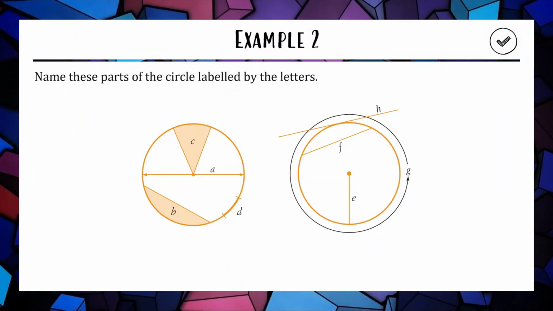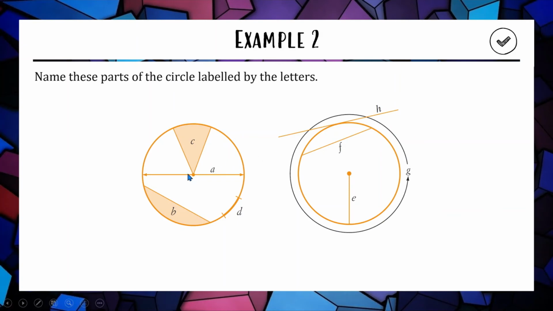Okay, up next, this is a bit of a memory test from the earlier part of the video where we were looking at the different parts of a circle. I want you to see if you can remember what any of these 8 labeled objects are. So we've got A here, we've got a B right here, we've got a pizza slice for C, D is this section right here, E is this line here, we've got F here, G around the outside, and then H here. Pause the video and see how many you can remember already.